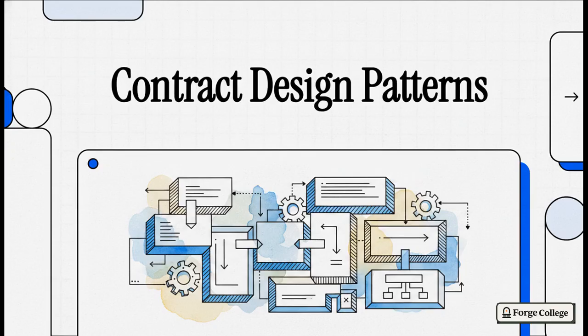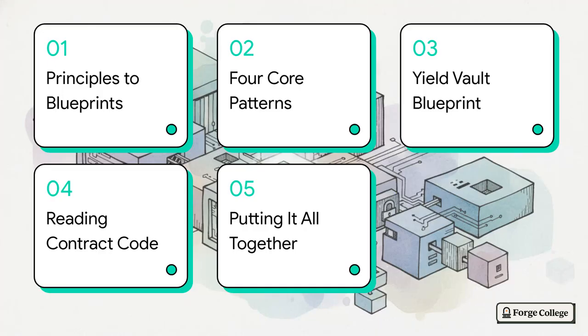So, in our last session, we talked a lot about the theory of contract modularity, right? Well, today, we're taking those abstract concepts and actually turning them into concrete, patent-pending code blueprints. We're going to look at the exact design patterns you need to build reusable, professional-grade smart contracts. Let's get into it. Here's our architect's master plan for today.